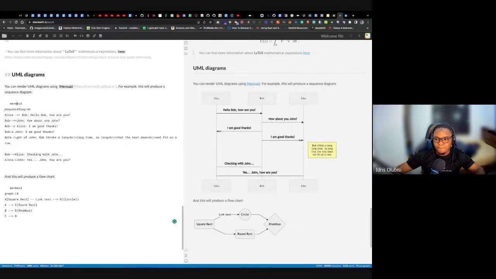specify that this is going to be a sequence diagram. All right. And then you can have your diagram. You can see Alice dash greater than to hello Bob, how are you? So you can see what that achieved here from here to this point here, right? So depending on the direction and what you are looking for, you can see the second one is kind of different and it achieved this to this, right?